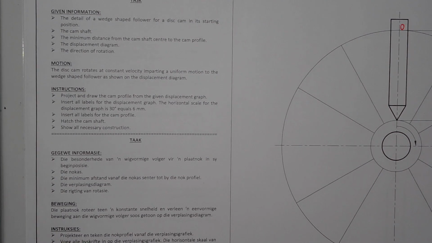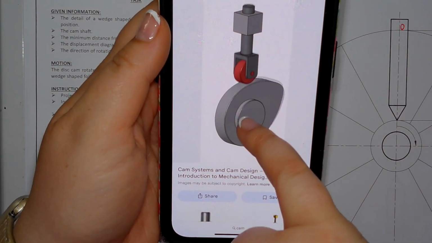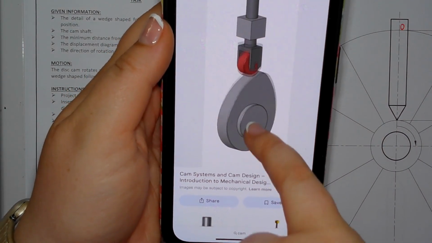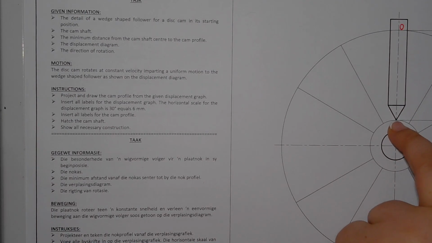That is sort of the rod that the cam sits on. It's the center. It stays put. Nothing moves regarding that. Then you have the minimum distance from the camshaft center to the cam profile. So there where the arrow touches, that's my cam profile.